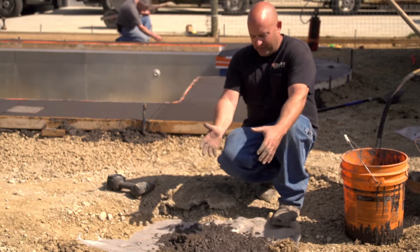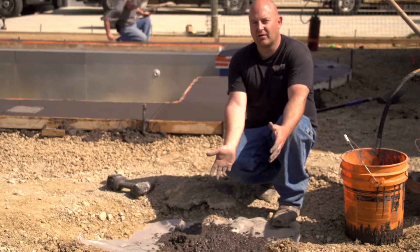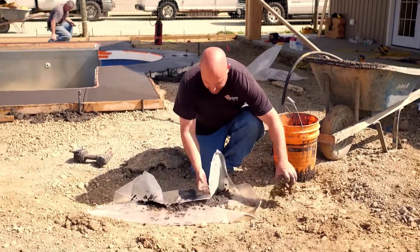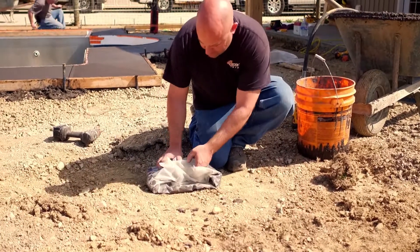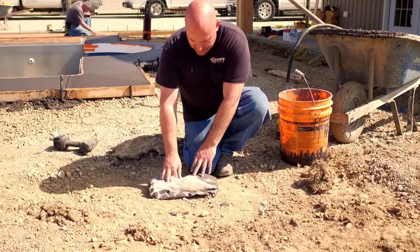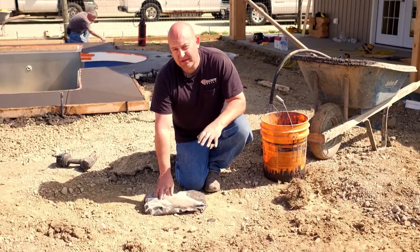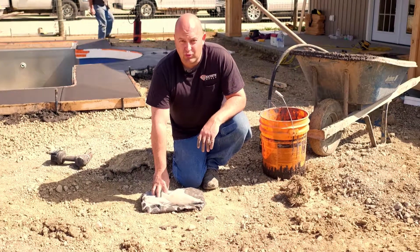When you do this, you have a piece of plastic and you want to try to keep all your drippings as fresh as possible. In the heat of the day we don't want to leave it out in the sun, so what we're going to do is fold this plastic up and just drape it over top of itself like this - fold that up - and what that's going to do is seal all the moisture in so it can't get out and it'll last a lot longer. If it's really hot, put it in an igloo cooler or even in a refrigerator just to keep it cool, but at the very least put it somewhere in the shade.